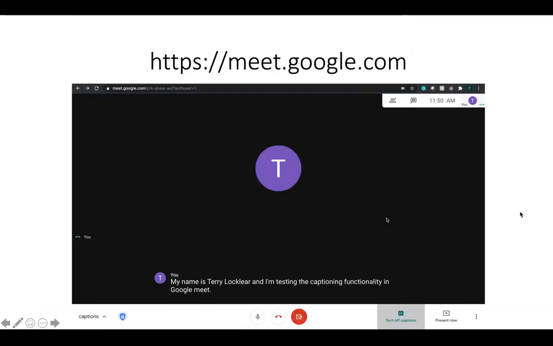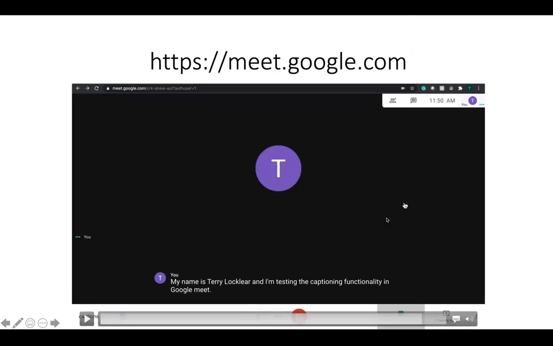So currently, Google Meet is certainly one of the best tools available anywhere, and it's also handy because it's supported by UNC Pembroke. And in order to access this tool, the only thing you need to do is go to meet.google.com and log in with your UNCP username and password. So you're not going to log in with your personal information. When you log in with your UNCP username and password, you'll have access to the full-fledged functionality of Google Meet that includes live captioning. And if you'll notice here at the bottom, you can turn that on and off.